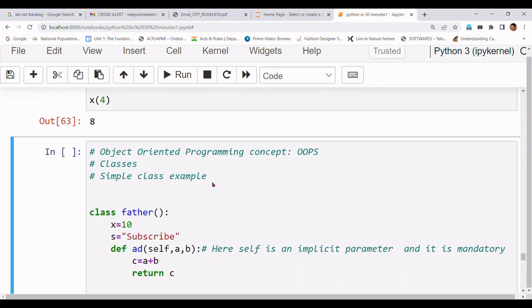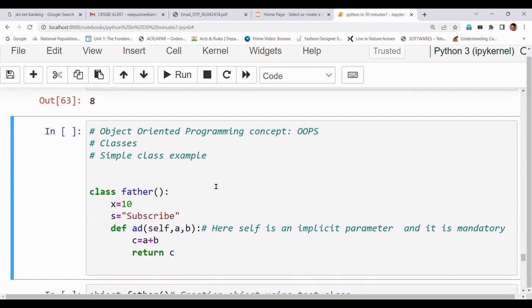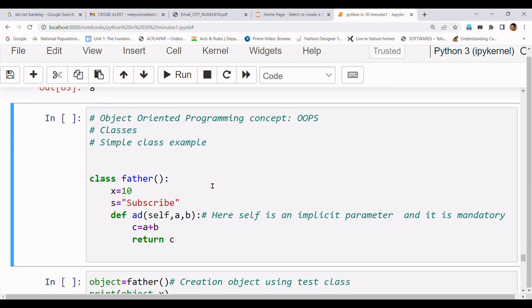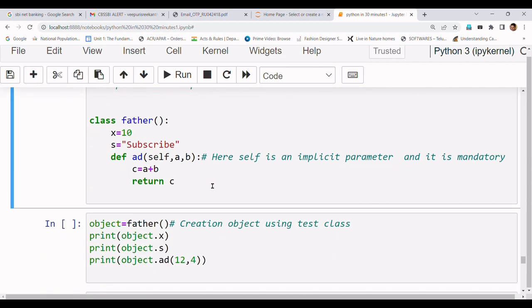Next, object oriented programming, the OOPs concept. Classes. See how to write a class in Python. Class, CLASS is a keyword. Again I am writing a name, father, parenthesis, colon. This is the syntax for writing a class.